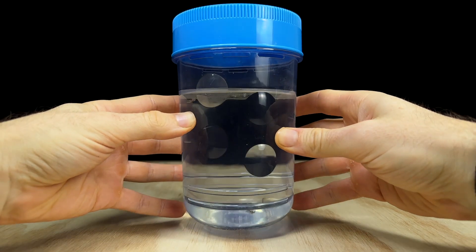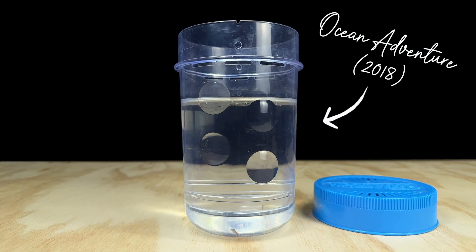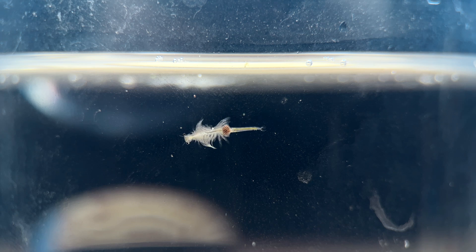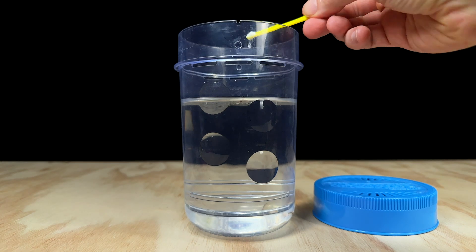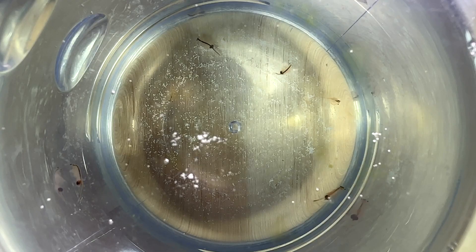To test out the Sea Medic I've gone ahead and put a bunch of poorly looking Sea Monkeys into this 2018 Ocean Adventure Tank. Just like these Sea Monkeys on the verge of death, this tank didn't have a particularly long commercial run. I'm going to feed these guys small amounts of Sea Medic over the next few days to see if we can bring them back to life. Hopefully they're not too far gone — I'll give you an update soon to see if anything has changed.